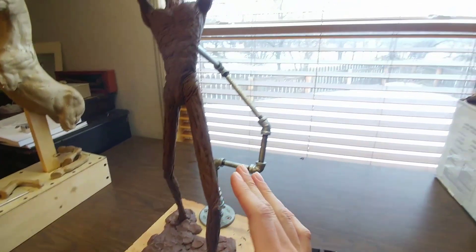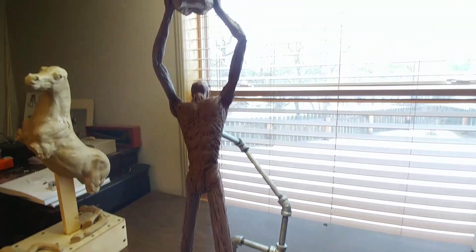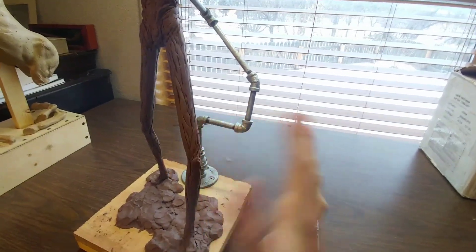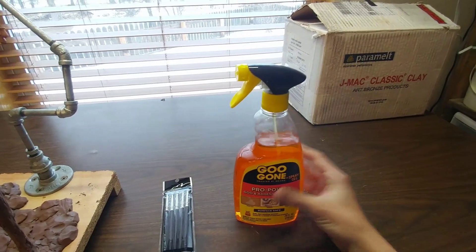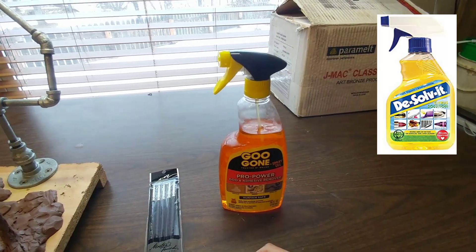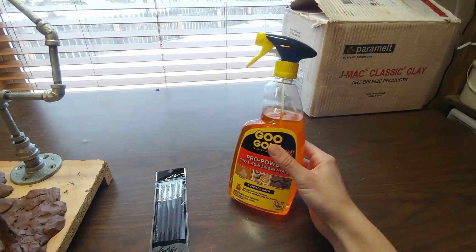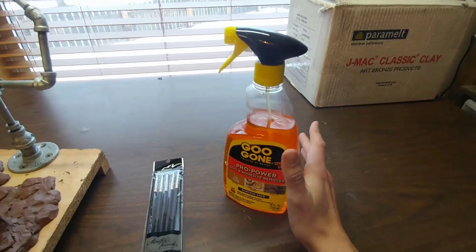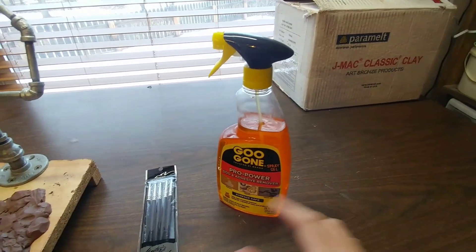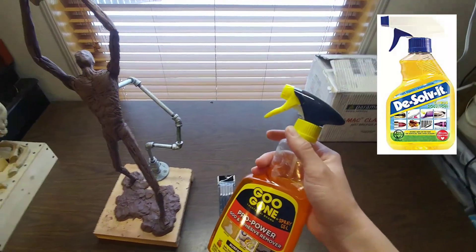You can use mineral spirits, or some people will use lighter fluid — I think that's usually for wax, but it would probably work on clay too. Some people will even make little flamethrowers. But I keep it really simple when I'm trying to smooth out clay. I just use this stuff — it's pretty much the same thing as the Dissolve-It citrus spray, which I've shown before in past videos. It's kind of just like a cleaning agent. I've never experienced any damage to the clay. It's not toxic, smells good. It's made for cleaning, so if you spill it you just wipe it up, and it's going to leave a cleaner surface. It's really easy to buy a bottle like this or the citrus spray — they're cheap and they last a long time.